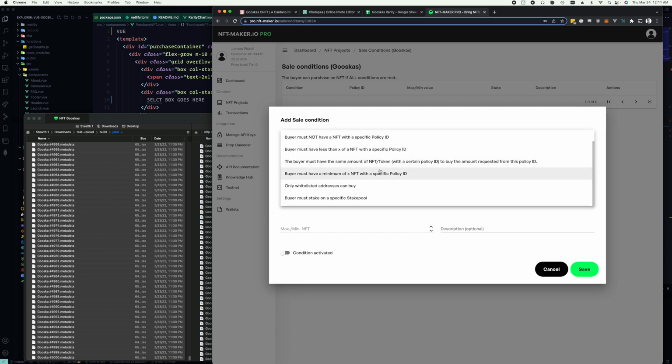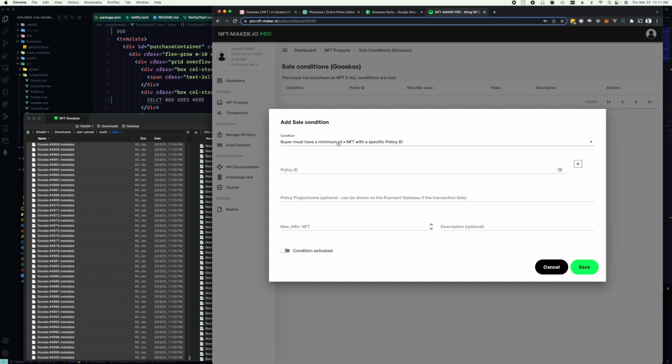Another way of whitelisting a mint is to say a buyer must have a minimum of your NFTs from a certain policy ID. So let's say we do Guska's Series 2, and I will say that the whitelist will consist of anyone that owns a Guska in their wallet. I would just paste the policy ID, set that number to 1, and that'd be it.